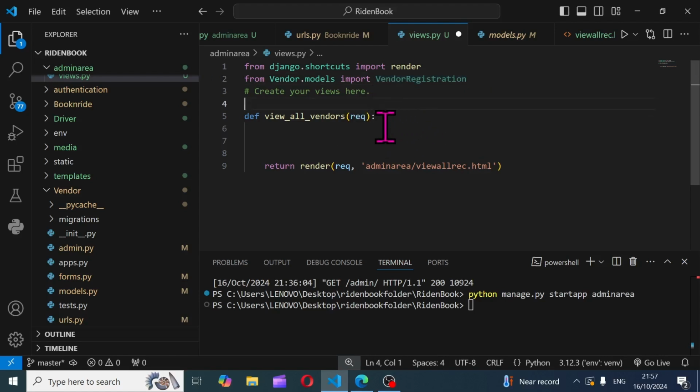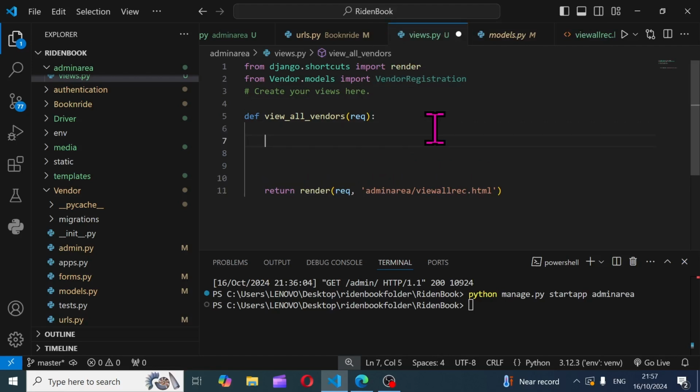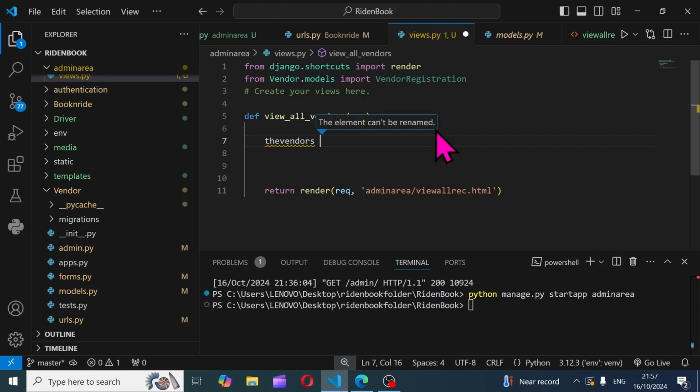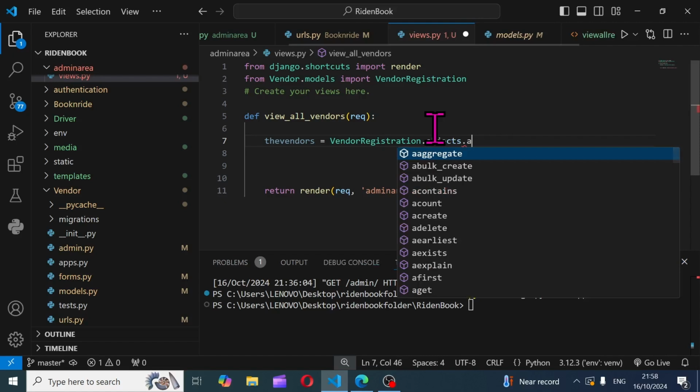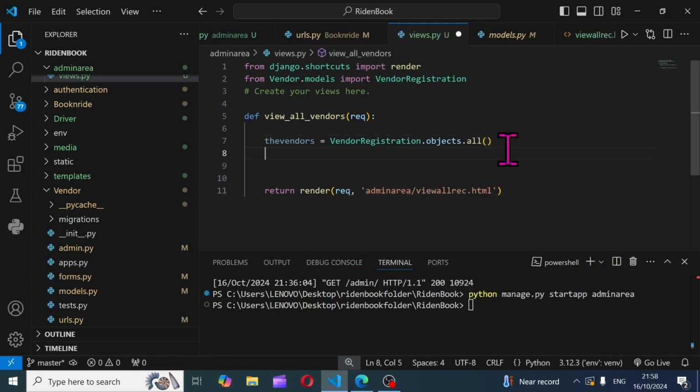Now to view all the records, or to retrieve all the records inside this vendor registration, you need to come to this function like I said earlier, and then you define a variable name. I'm gonna call my variable name maybe the vendors or whatever you want to call it, and you say equals to vendor registration dot objects dot all, because we want to fetch all the information inside this vendor model.